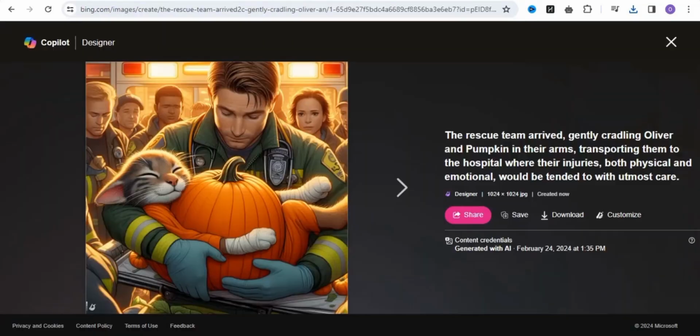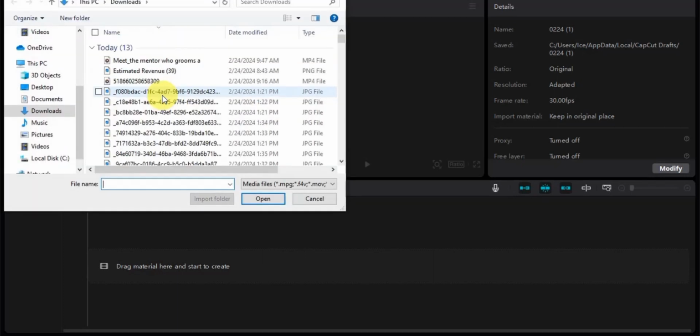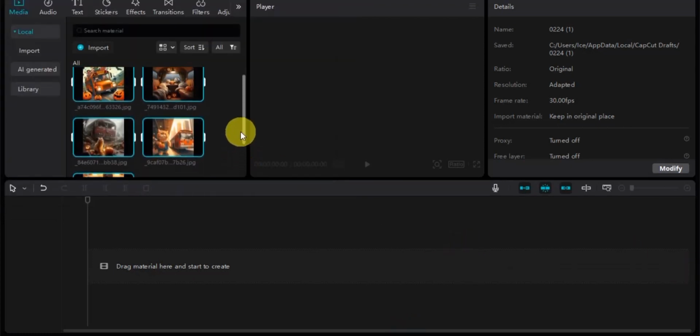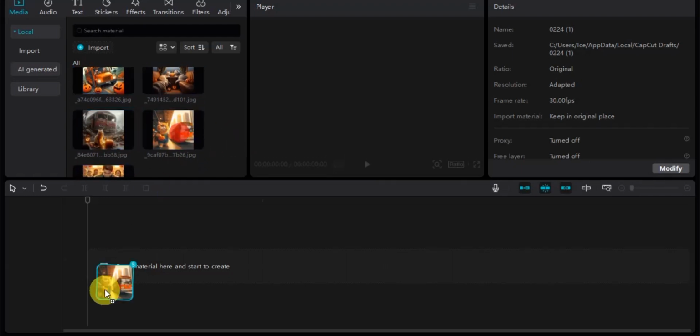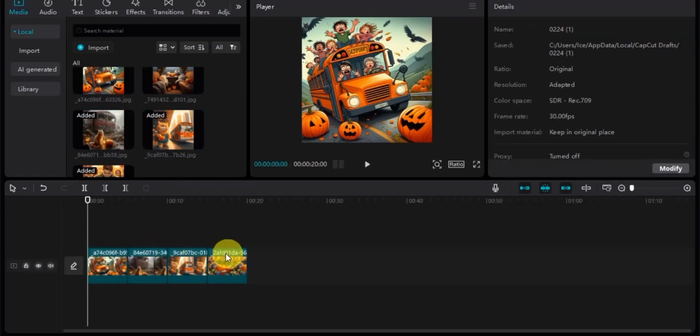So guys, all you want to simply do now is to go onto CapCut, be it on your mobile device or on your Windows or iOS, and simply import all of those images that you were able to generate. So that is it right here, guys. All you want to do is to simply drag and drop the image. What I want to do right now is to simply drag in this particular image right here. So you want to simply arrange the images based on each scene.